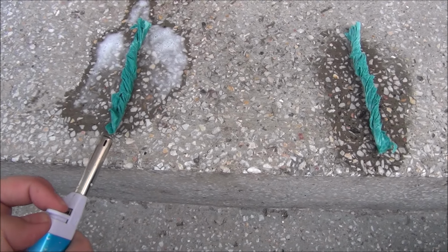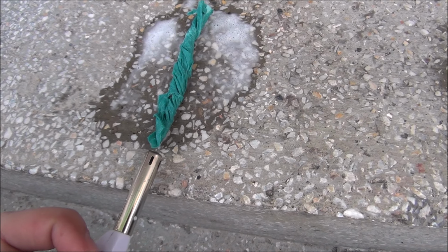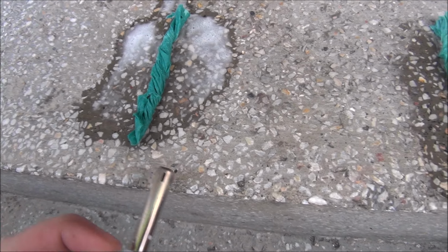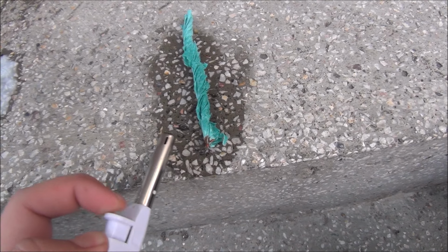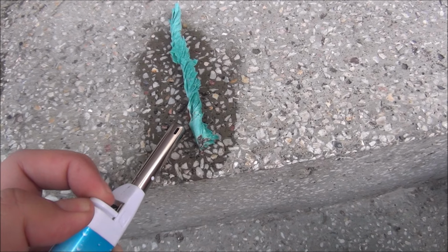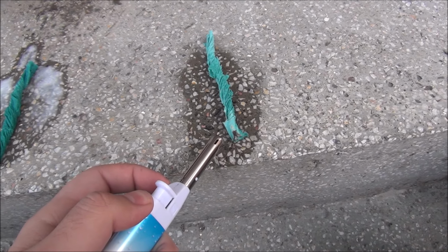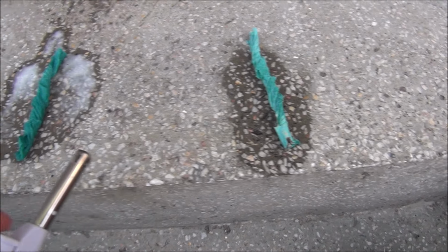So let's try and light it up. No, it doesn't light up at all. Let's go to the other one. As you can see, it is burning by itself. Not a huge flame, but it is still burning. So clearly you do not want this in your car. Maybe it's not extremely dangerous, but it is dangerous.